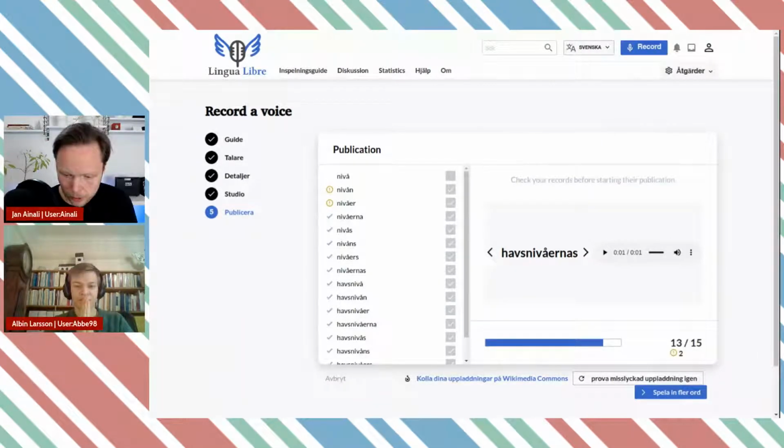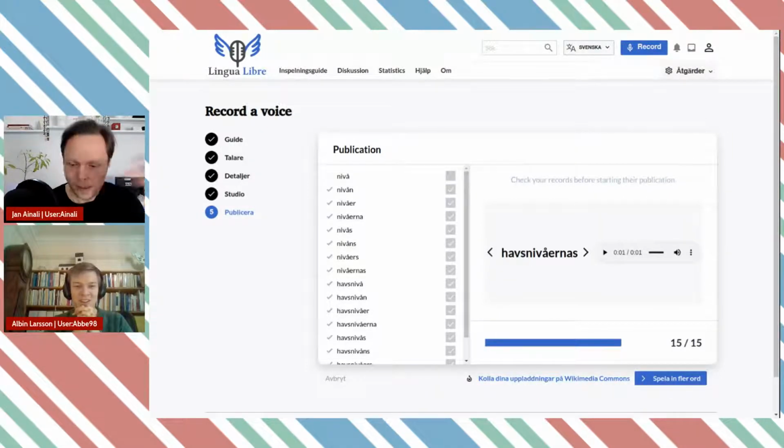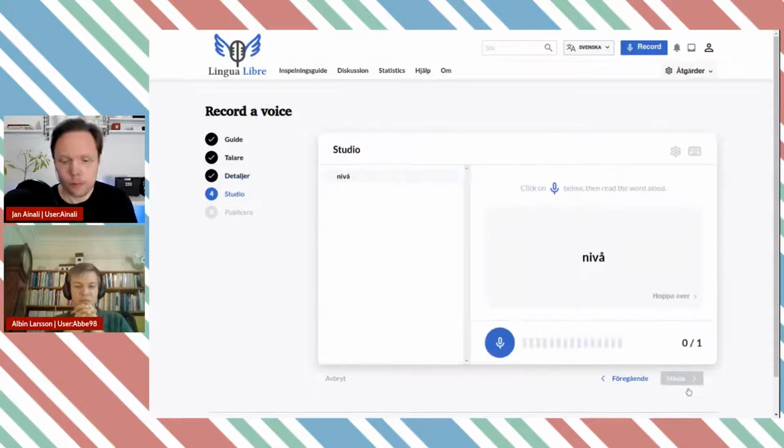So it uploaded 13 files. So I'll just try this button again, try the failed upload, and it usually works. I never had it fail twice. So let's. This is a super useful flow. Yes. So now I actually uploaded 15 files on Wikimedia Commons. And what's better, the things that I unchecked here, if I just go for next, it keeps it here. So I can just redo it.